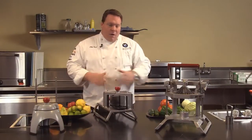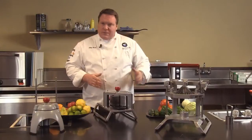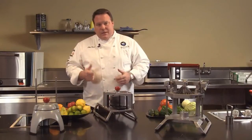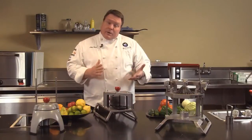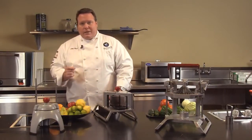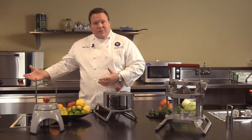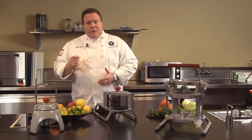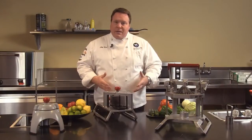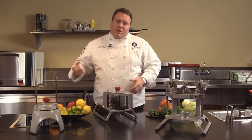The Redco line of food processors can handle a wide variety of tasks in the kitchen — fruit, vegetable, and other types of prep as well. We like manual food processors because they are up to ten times faster than traditional methods. Labor costs are reduced — even less skilled or high school labor can use the manual processors versus powered food processors. We also get higher quality, since preparing something fresh at the time you're going to use it is always better than buying something prepared off-site. And consistency — no matter who prepares the fruit, vegetable, or other products, they're always going to look the same, helping an operation achieve consistent results each and every time.